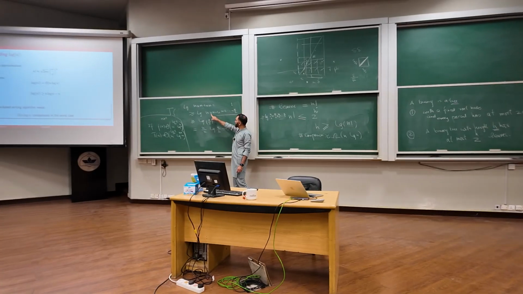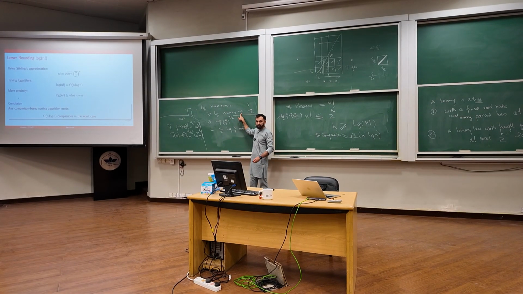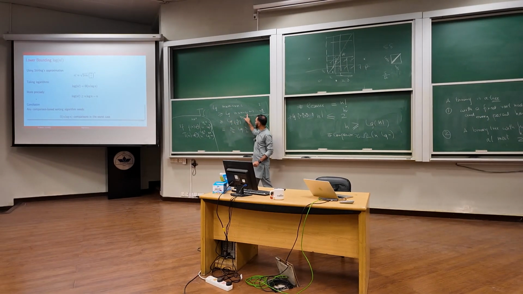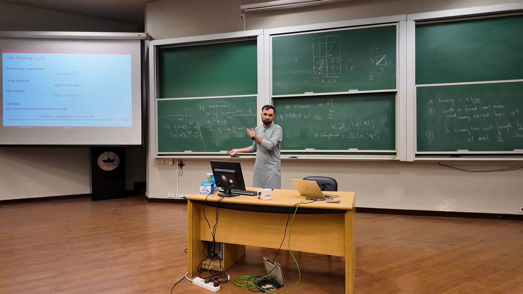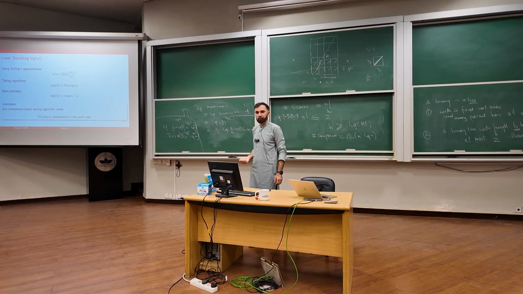So here, look, everything except n over 2 is more than n over 2, which means by doing this I can replace it with n over 2. I'm writing log n is greater than log n over 2, which is correct, right? Log n minus 1 is greater than log n over 2. I am replacing everything which is more than n over 2 with n over 2, just to help simplify things for me. Right?